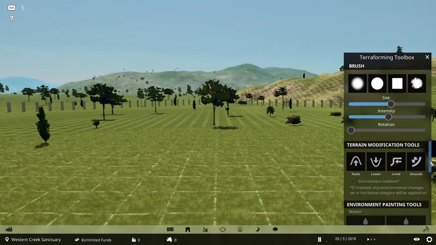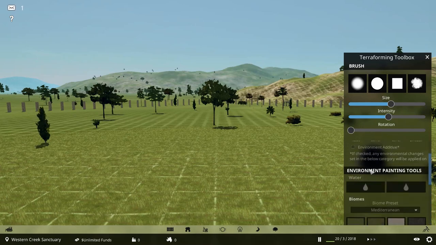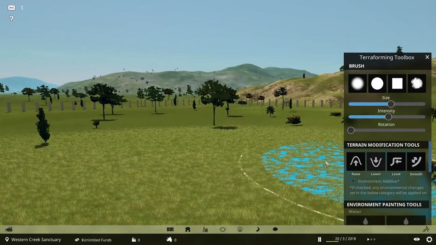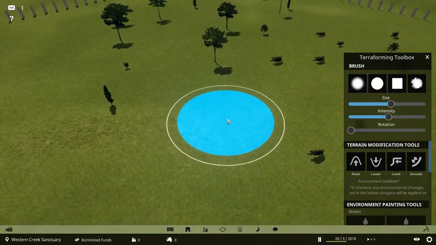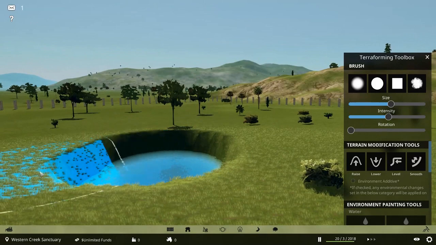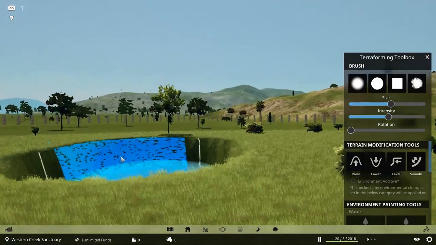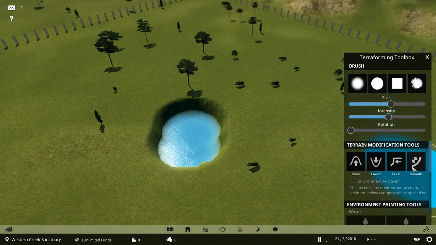Water. Okay, we still have the tree selection. I wonder if they improved the water. So you gotta lower it a bit, kind of like that. Ooh, yeah, it's not so deep anymore. So that's really nice. I love this update. This is awesome.